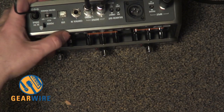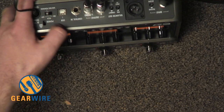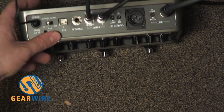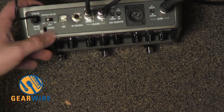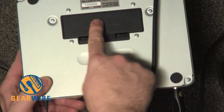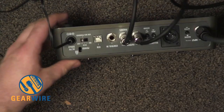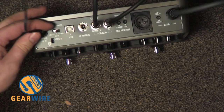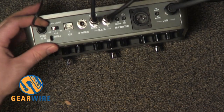There's actually 3 positions on here. There's off or on, and in the middle you get something called eco. If you have your pedal set to eco, it will turn itself off after 25 minutes of no use, which comes in handy when you're powering it via batteries, which you can do. Although you don't really need to. One of the nicest things about this pedal is that it comes with the AC power adapter.